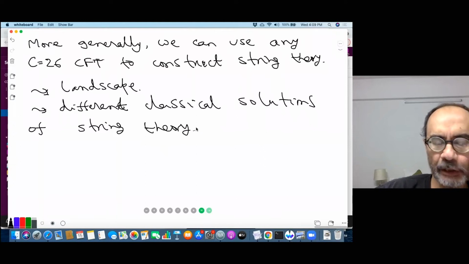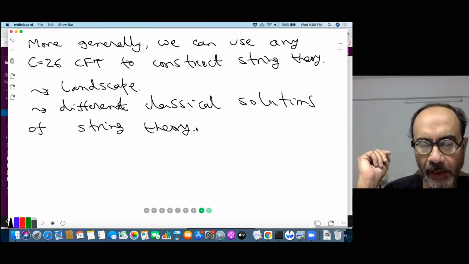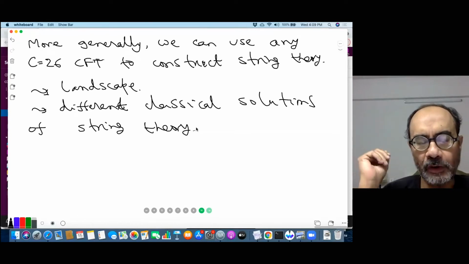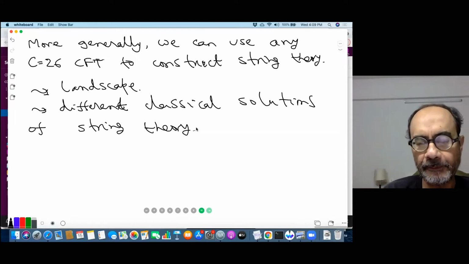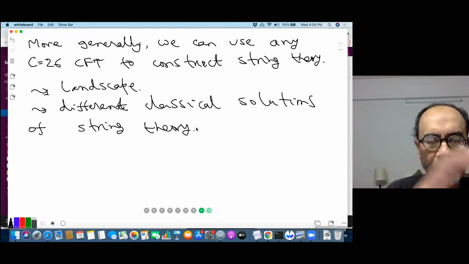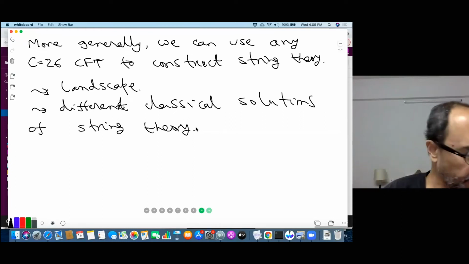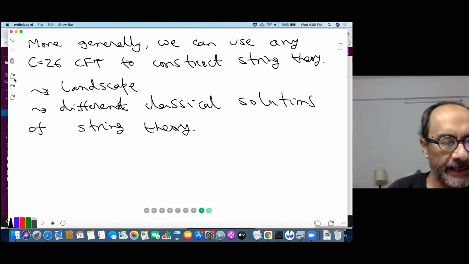To give an analogy with quantum field theory, imagine that you have a quantum field theory with a scalar field which has multiple local minima. Then you can try to do perturbation expansion by expanding the action around any of those minima. And it will give a perfectly good perturbative theory. So these different classical solutions or these different compactifications can be thought of in that way. Right? That these are just different classical solutions of some underlying string theory. Okay, so next I'll turn to superstrings. Are there any questions?